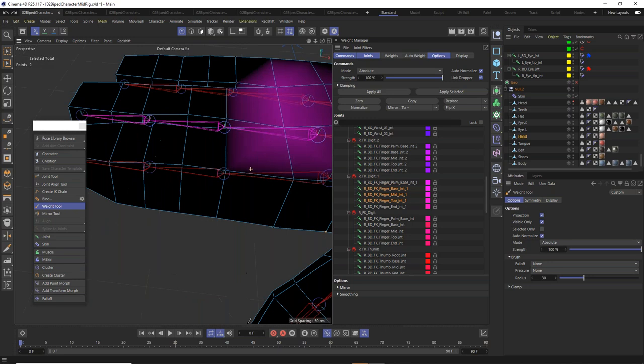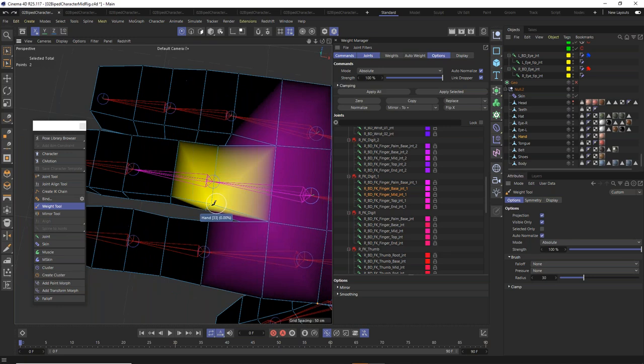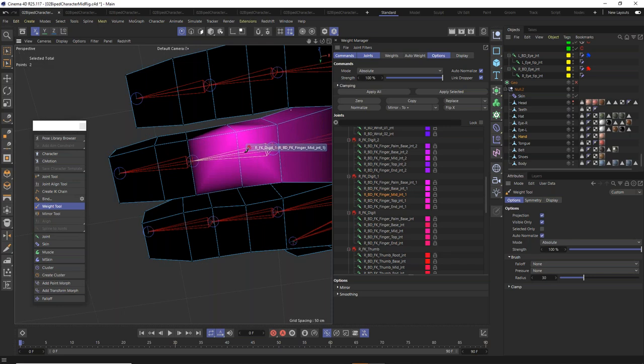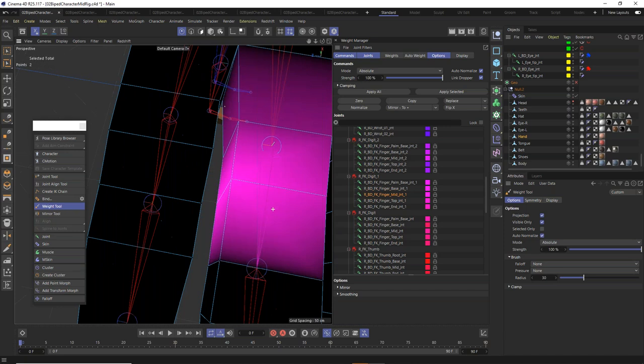So we just want this one and this one. Okay. Just two joints selected. Okay, so then there we have it. Those now are 50 and 50. We'll select this one here and we're going to do that. I know that it's a lot of work. I could actually skip ahead, but then there are some other important lessons that we would miss. So we really just have to do this work.